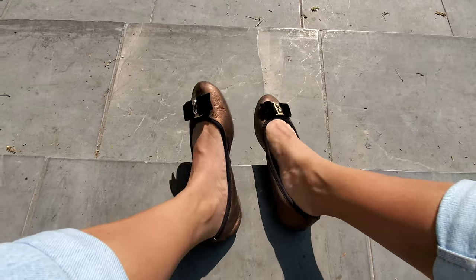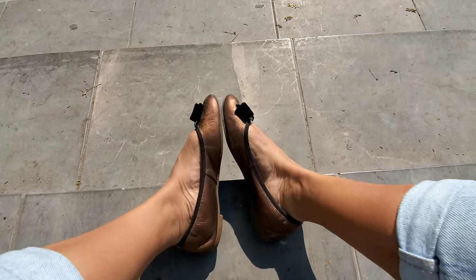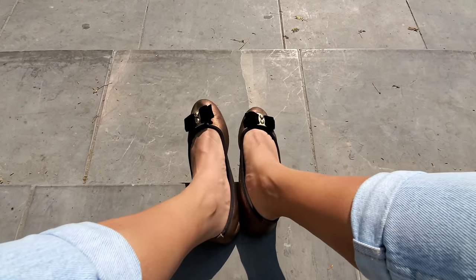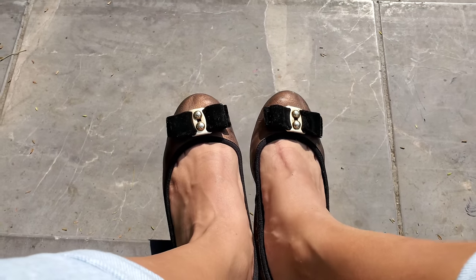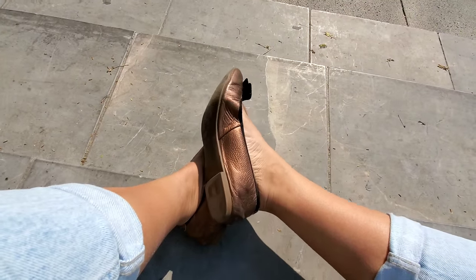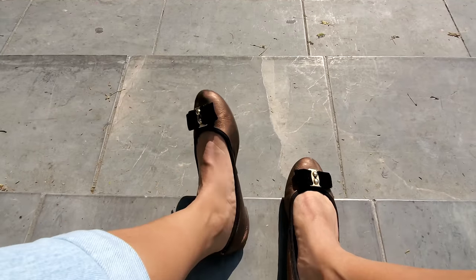I wasn't sure if this would be good for shining because they're kind of like a copper color and they may be a bit difficult to paint, but they can get some shine definitely. They're looking very dusty. Let me show you the tip. Yep, it's very dusty, but it's okay. And the soles don't look so worn. They're like brand new. I forgot where I bought them, but they're very comfy.